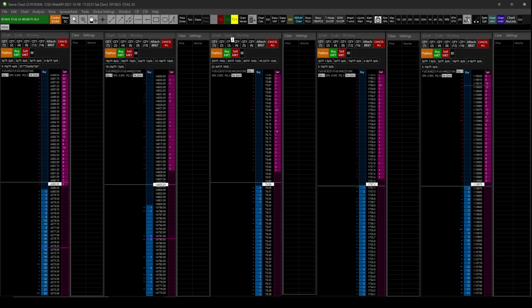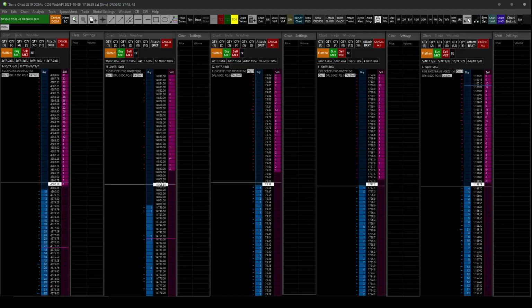So the way I have this DOM set up, first of all, is this is my main instance of Sierra Chart, right? This whole screen, and all my charts that I chart off of are sub-instances. So I have actually two other sub-instances that I run at the same time. And this DOM I run separately, and that's for performance. Essentially, when I run just the DOMs on their own instance, they're very crisp and very reactive without any lag or delay or anything like that.